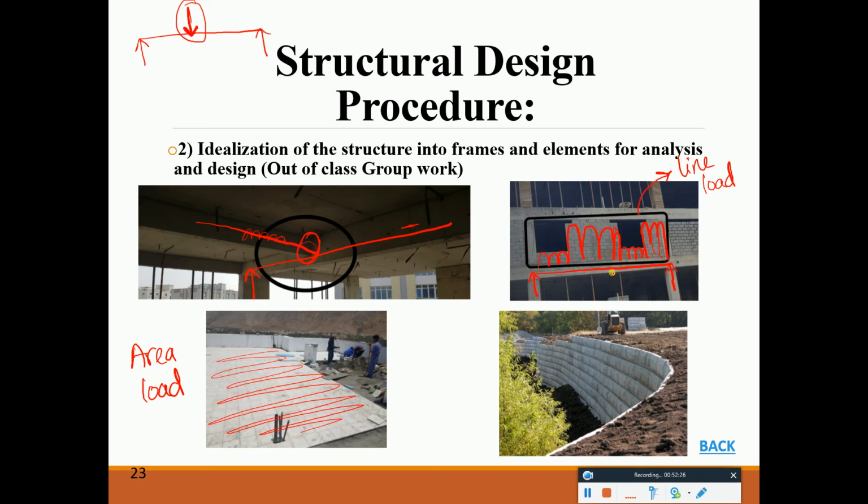For picture number 3, the last picture, you can see that this is my retaining wall, and the soil is available starting from here where the pressure is 0. Wherever we go inside a little bit, the pressure is going to be more, but unfortunately the soil is pushing the wall to this end. So you can see that your pressure diagram is going to be of this shape, where it's going to be smaller here, and it gets bigger at this end.